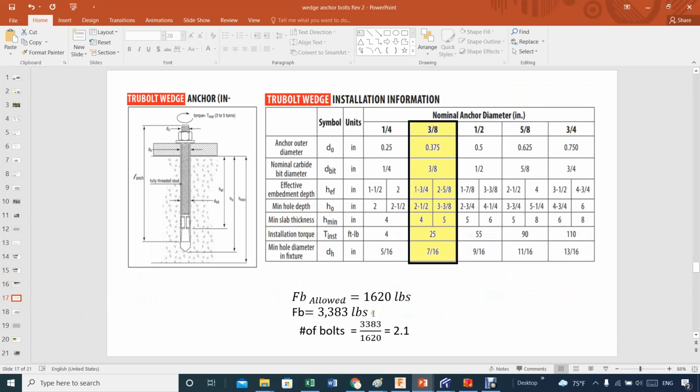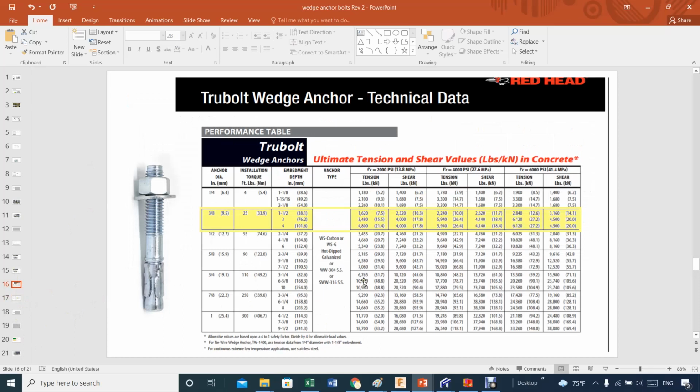And so this is 1620, actually, the force allowed. Now on shear, let's go back here one second. Shear force, let's see, tension and shear value. Here is the shear nearby. You see I'm right here. 1 volt is about almost twice the shear force, because I'm going to be on this top line. That's my 3/8. Here we are, 1620 on the tension, which is pull out force, and 2300 on the shear. Shear is never a problem, at least for my case.